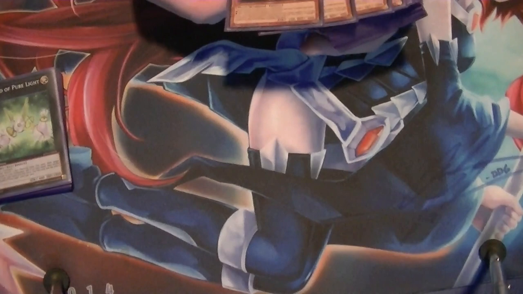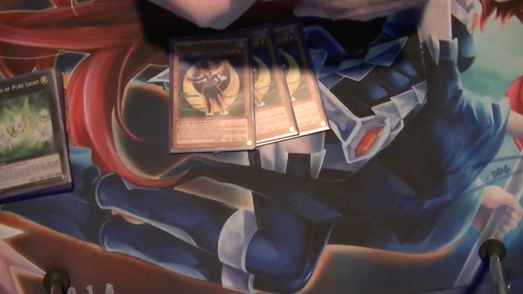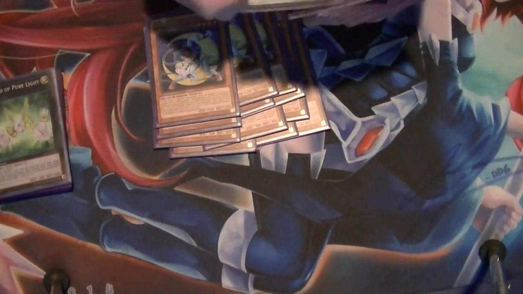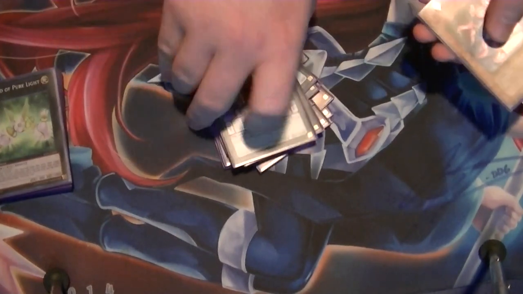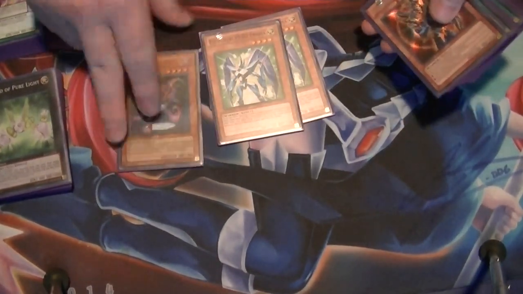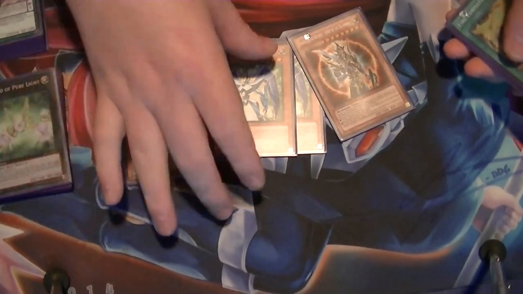So, going to go pretty quickly. Got three sheep, three rabbit, three butterfly, three blue cat, three tiger, three wolf. One necro face, two prisma, and a BLS.